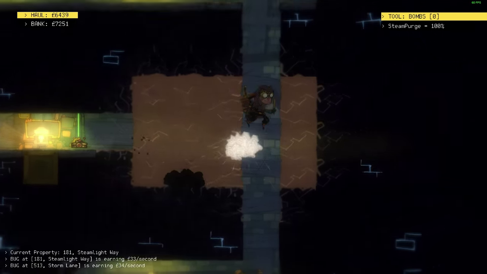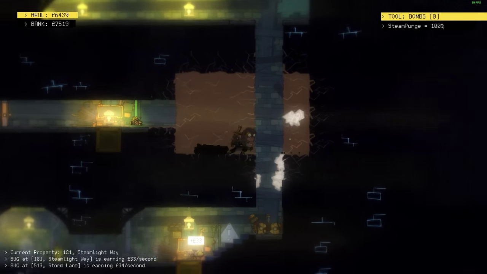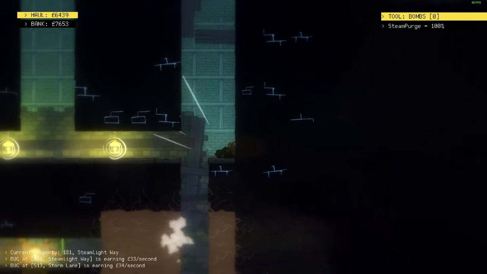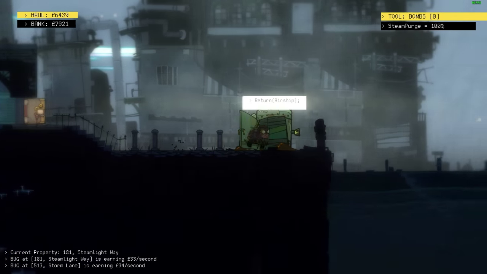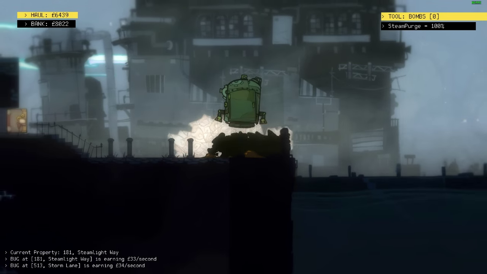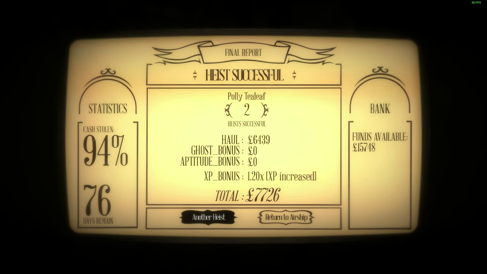Okay, so that's going to be good. Getting out of here is going to be a good 85%, I would say, 90% of heist, a bit of luck, and really have a good look around, but we should get a successful heist for that, yeah. So there we go, 1.2 times 6,400 now, aptitude bonus, because I took forever.